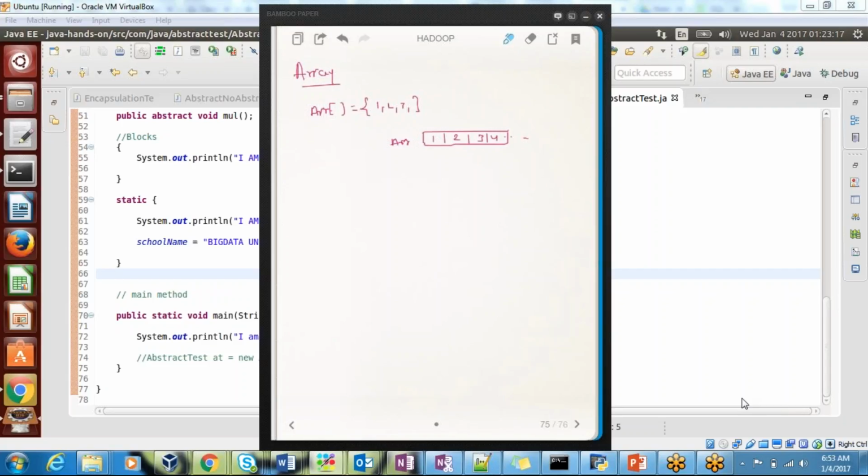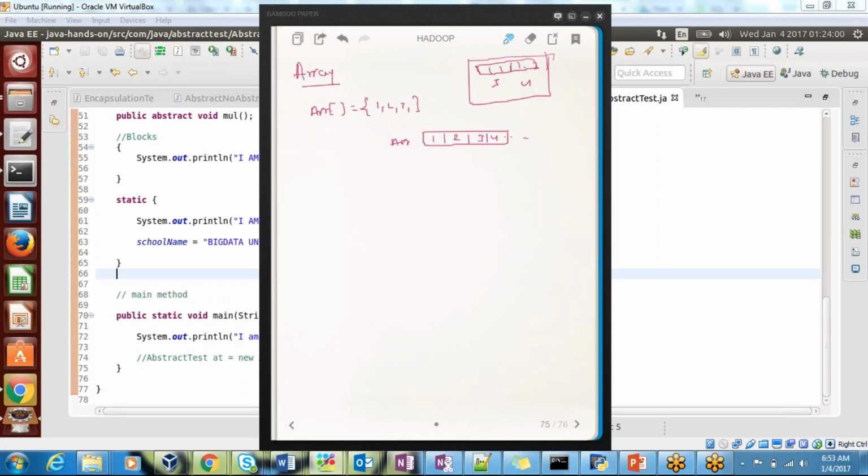The memory allocation for an array works like this: when you declare an array, it needs continuous memory. It is not like I will store some piece of data here and some other in another place. Let's say this is the memory, your heap memory. It is not like I'll store one here, two here, three here, four here. It needs continuous memory to store all the elements. This is how the memory allocation happens for the array internally.